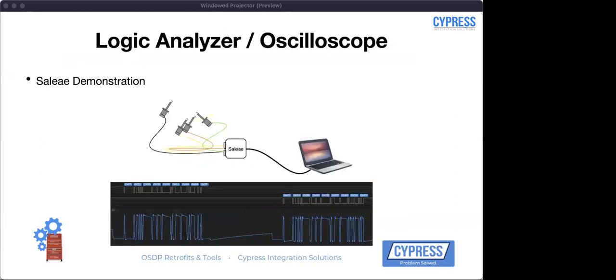And then the final tool that we definitely take advantage of is called a Saleae device. It's a logic analyzer. So it's a great little USB analyzer. So instead of toting a giant oscilloscope type machine out into the field, you have this super small USB powered device that can give you exact information on what's happening on the lines.